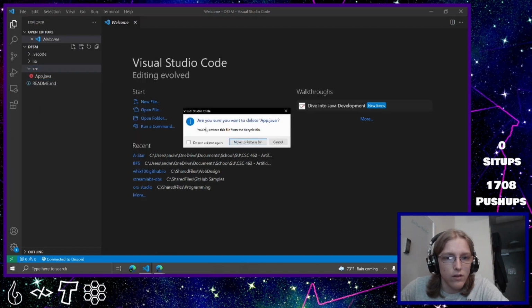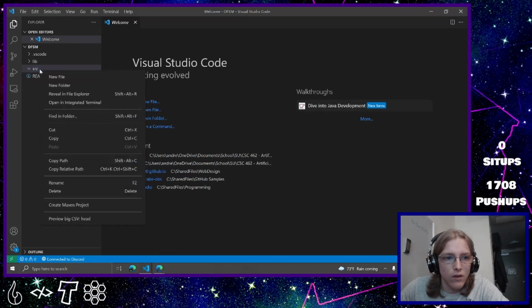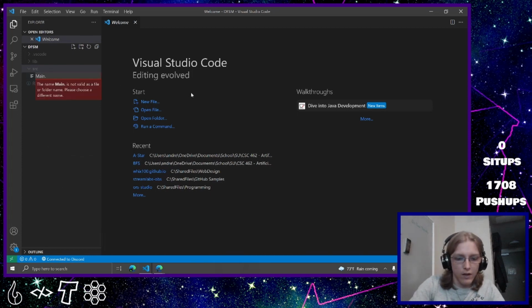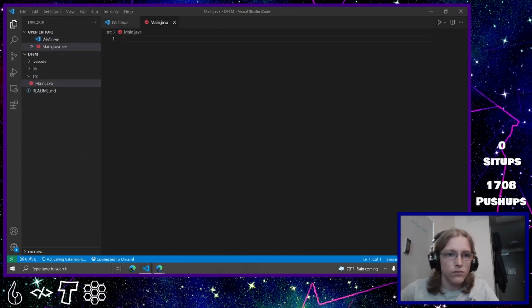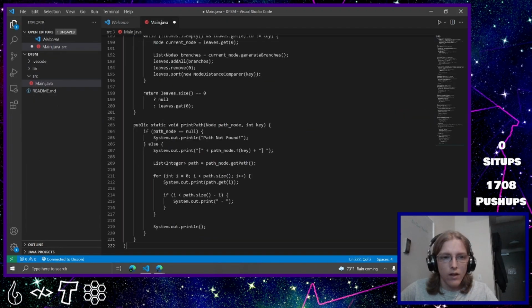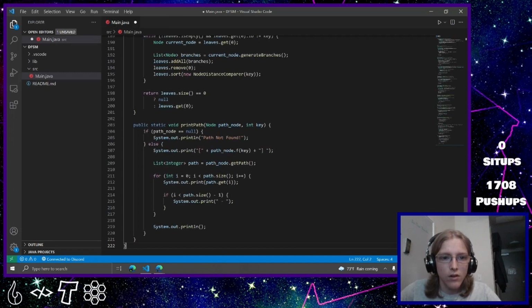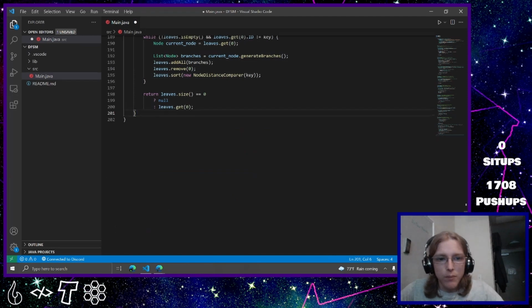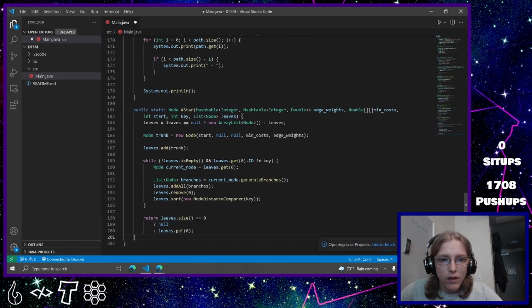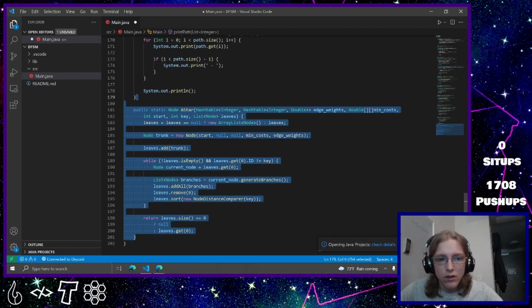So let's delete and new file, main.java. And let's copy this main.java and paste it in. I won't need print path, at least not yet. I won't need a star.